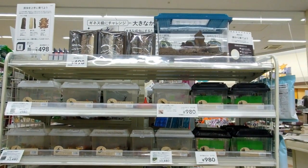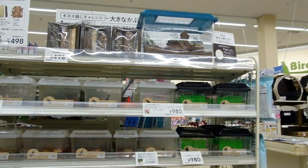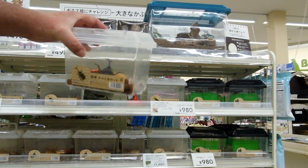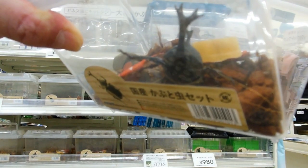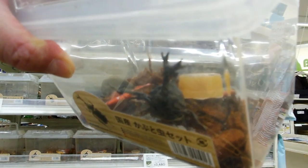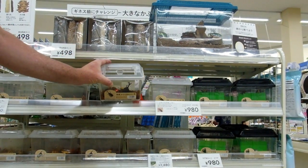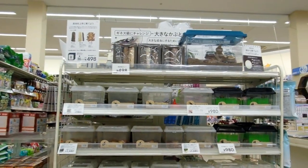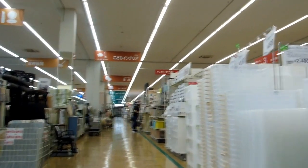Some people call these rhinoceros beetles. Really popular. Interestingly, a lot of Japanese people are scared of insects and will freak out if an insect crawls across the table. But some insects are popular here, and rhinoceros beetles are really popular. That's a live one. The kids — or parents — will buy them in these boxes. They come with little containers of jelly that the beetles eat. The kids take them home and that's their pet. Usually kept in the genkan of the house, so it's away from the rest of the house.